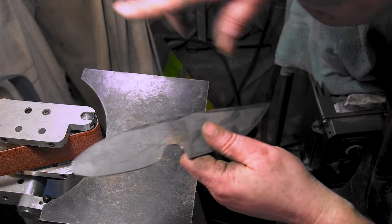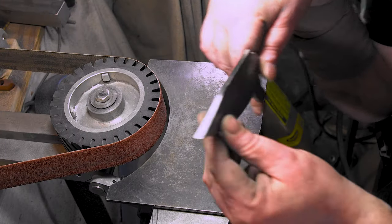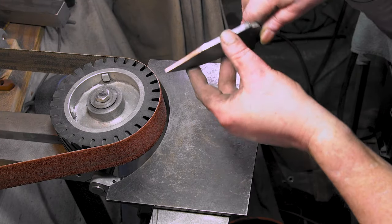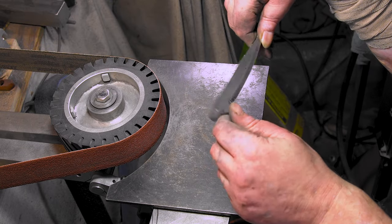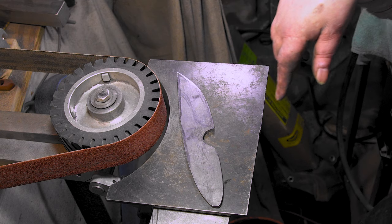Alright, the rest I'll do with the big wheel. That way, the big wheel's a lot smoother. We just gotta get in here with the small wheel. Alright, we got our little blade here fixed up. Ready to go. Here's our fixed blade. Getting ready to get fixed up.